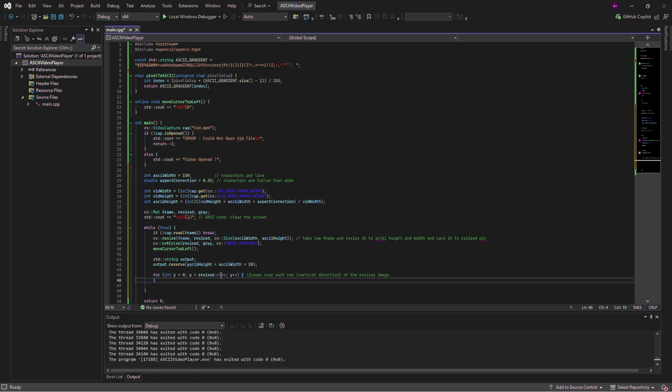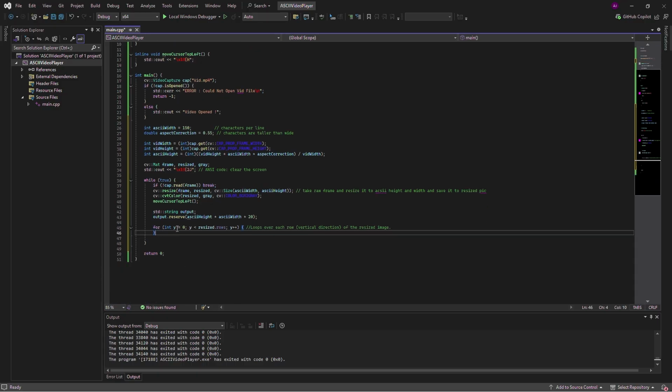Now we are going to have a for loop. So for integer y initialized to 0, y is less than resized image dot rows. So it loops over the vertical direction of the resized image. And then we are going to have our second loop.